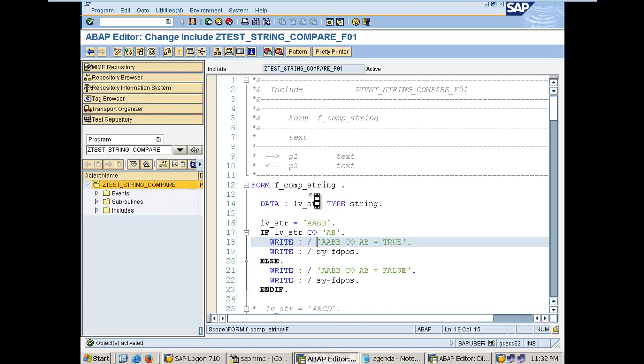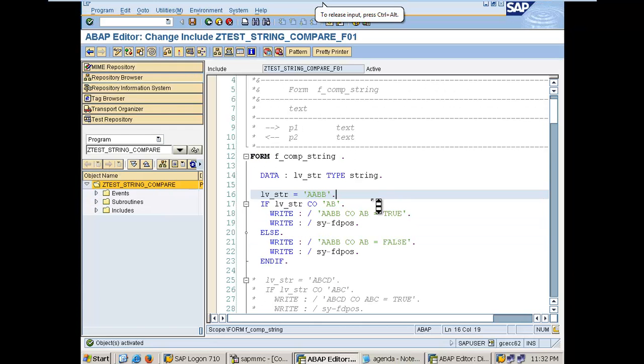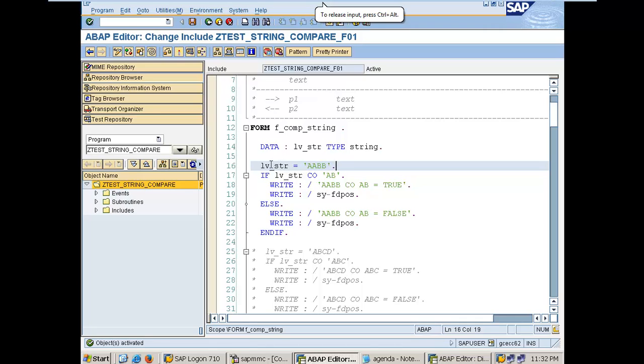So we are starting with contains only. We have to understand the concept. I have created a string here. The value of the string is AABB. Now I am just checking if the string contains only AB.